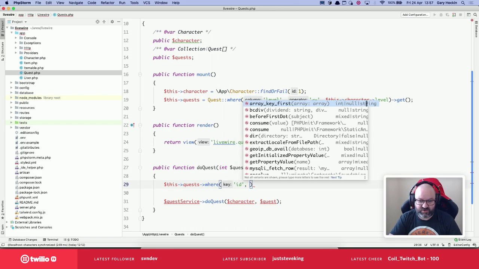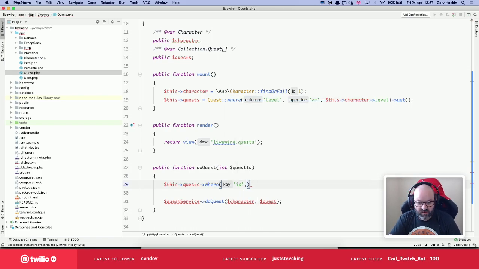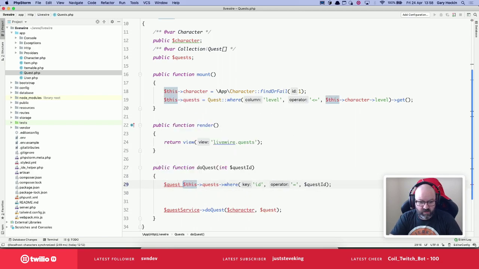Again, we are just trying to do this as a throwaway, right? Key is ID. What's the next parameter? Operator equals, value quest ID. Okay, cool. You may encounter incorrect filtering. Well, but in general, take a very big caution.